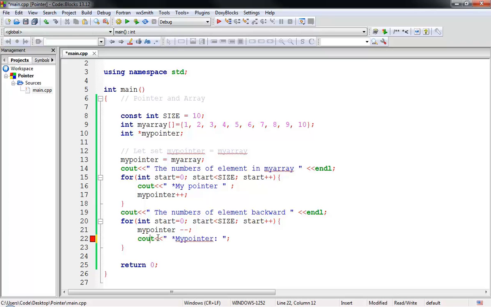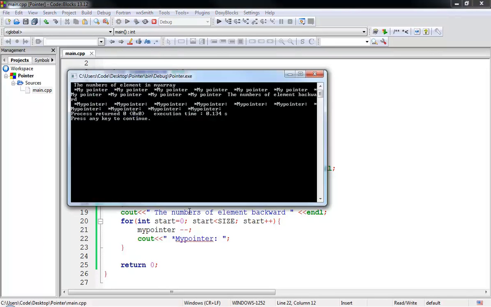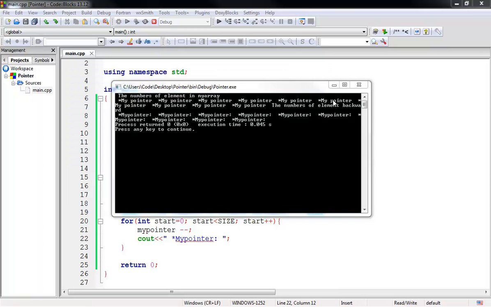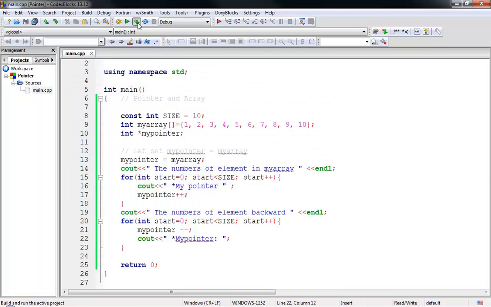Alright, again I'm having this issue always. Alright, let's see here what happened. Alright, let me close it and run this again. Alright, so basically here something's wrong. Oh, I see what happened here. First of all, this should be the printout of my pointer, not what's displayed on the screen.